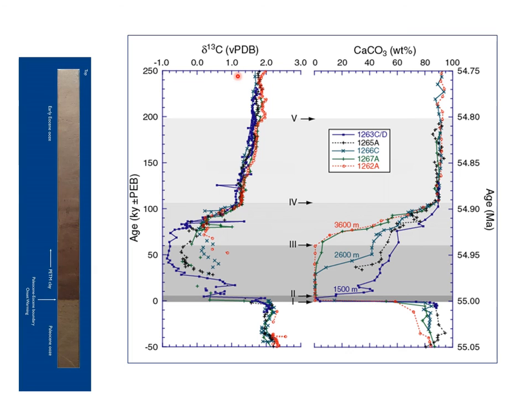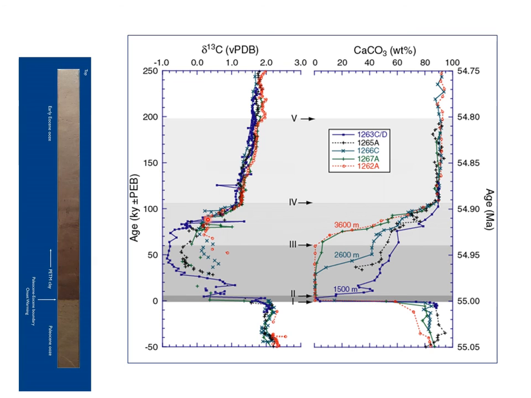And this is a kind of proxy for stuff happening in the carbon cycle, either adding carbon that's got a different isotopic fingerprint, or changing the cycling of carbon in the ocean. But you can see that there was a big perturbation in the carbon cycle here. And it turns out that this was thought to be the addition of either an enormous amount of methane or CO2 into the atmosphere. Okay, so this is a big global warming event, and that explains that spike in temperature.